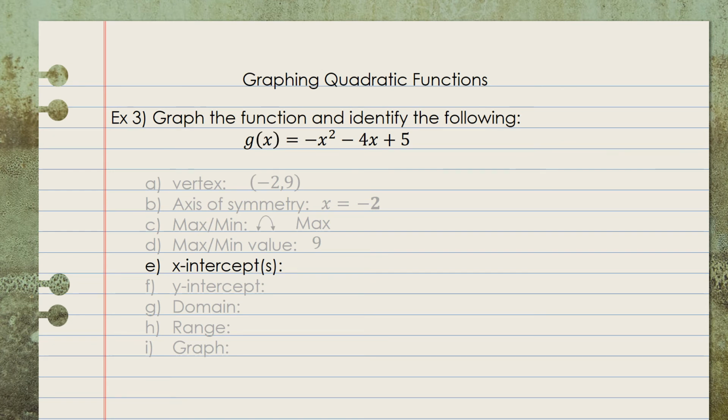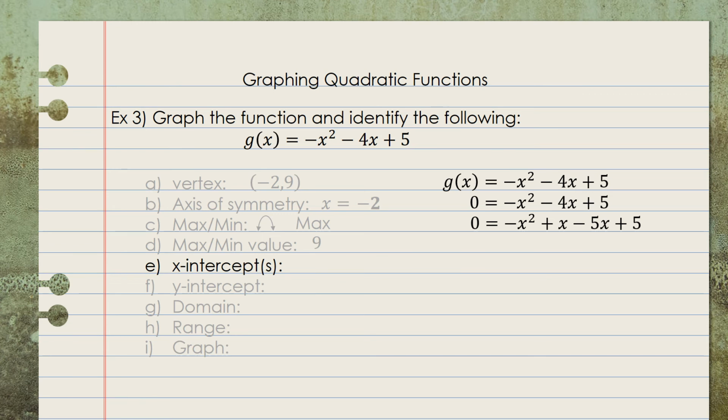Next, we need to find our x-intercept, and x-intercept is where y equals 0. So for the function where you see g of x, you replace it with a 0. And now we have 0 equals negative x squared minus 4x plus 5. There are different ways to go about factoring this. I am choosing to go ahead and do the AC method and expand my middle term. When I do the AC method, I now get negative x squared plus x minus 5x plus 5.